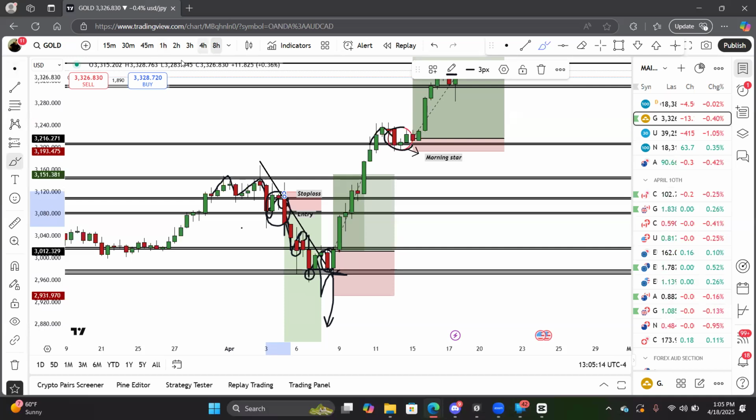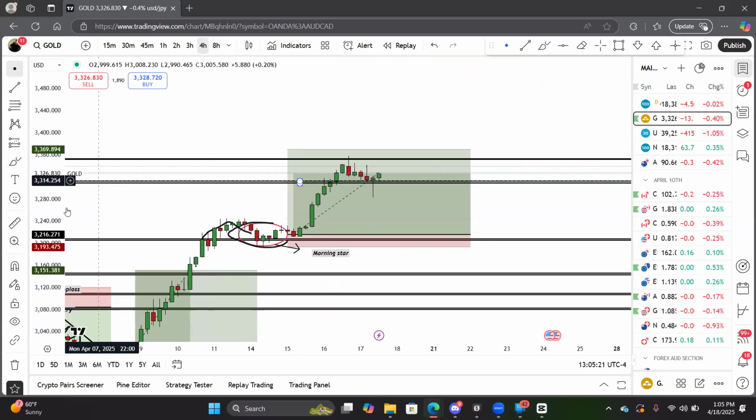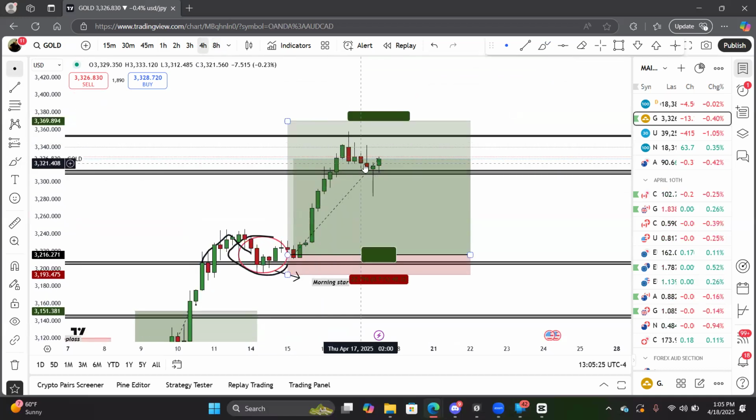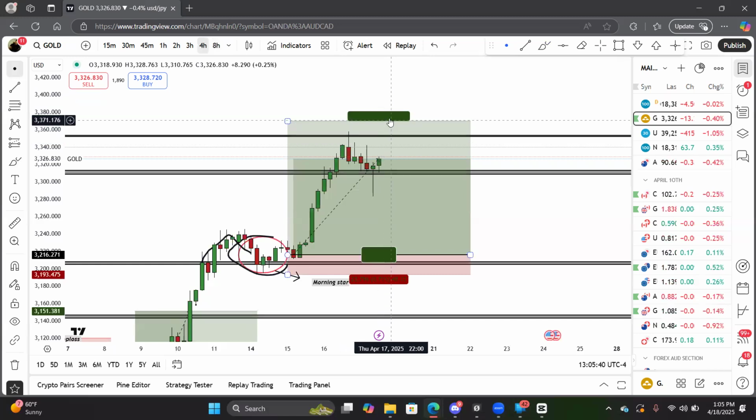And we see it right now where it's currently at as far as live, where it's at here. This morning, I see a potential morning star trying to form once again, right? So we have the breakout, step one, we have a pullback, step two, and it's trying to make a morning star here. I can get back in for my buy and see how it keeps riding out. Because predictions go wild. We see some indicator predicting that gold might go as high as 3,700. So we still have a good ways away from making that profit. We can find another clean entry and get right back into it.